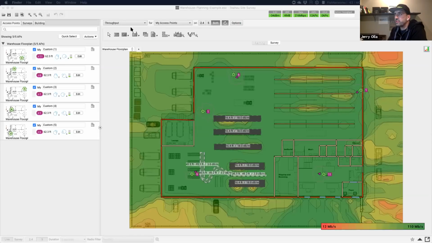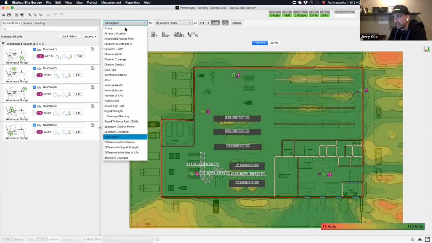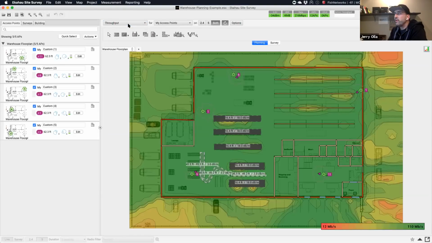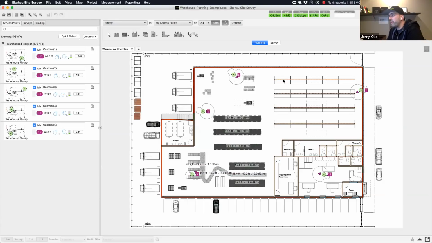All right, I've got my warehouse drawing here pulled up. Let me change this to empty so we can see this a little easier. And let's use the wall tool. And you can see this is already drawn for us here, but this is really the way that I would represent the racks. And you can see in this case, we're using these warehouse shelves that are 32 feet up, but let's use your example here. Really the ceiling height is going to be defined based on how high we set the APs.